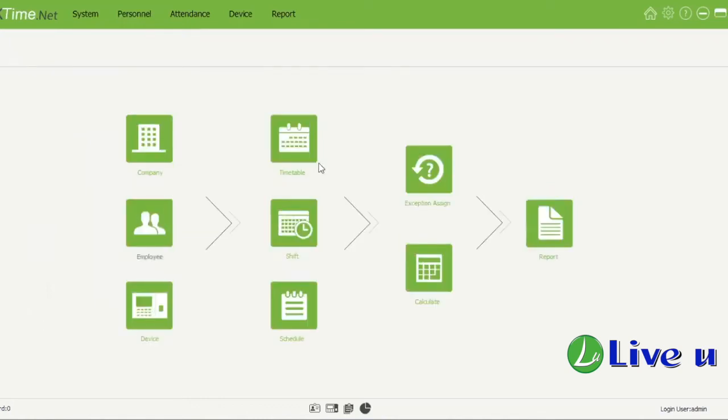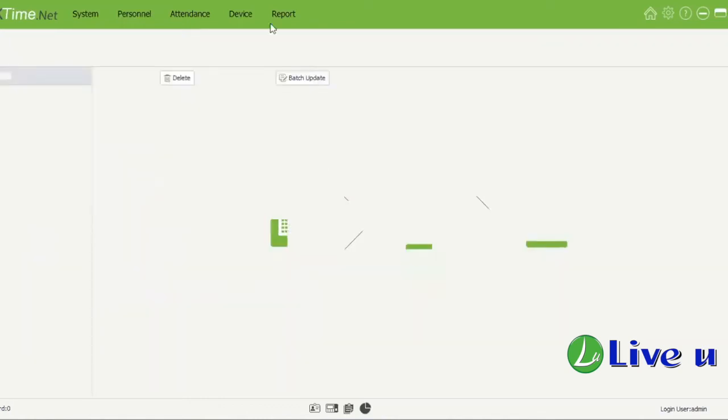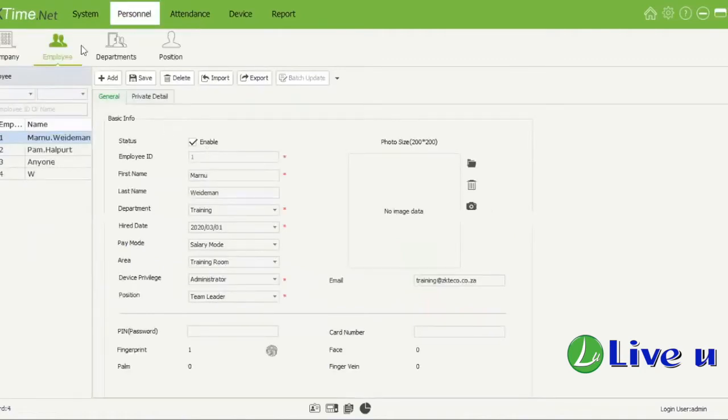The next thing we want to do is add some employees. All right, so on this employees page over here, you will see your employee list on the left-hand side, right? 1, 2, 3, and 4 that I've already added. If you want to add a new employee from the software side, I will be showing you that as well. And then I'll also be explaining, let's say, for example, you already have your employees on the device and you want to pull that information through. So the first method, if you do not have the device yet and you want to add the people to your software, you'll just click on add here.